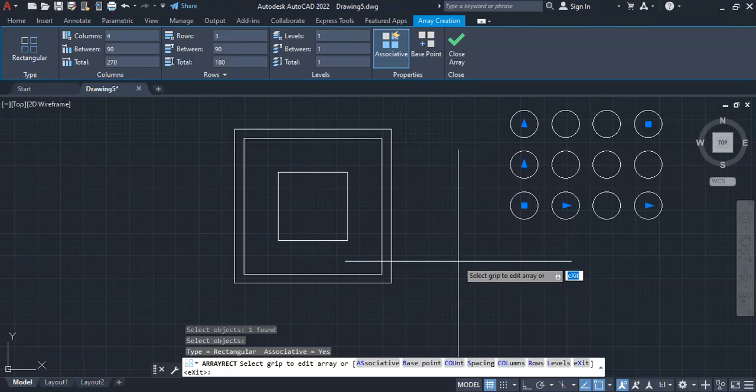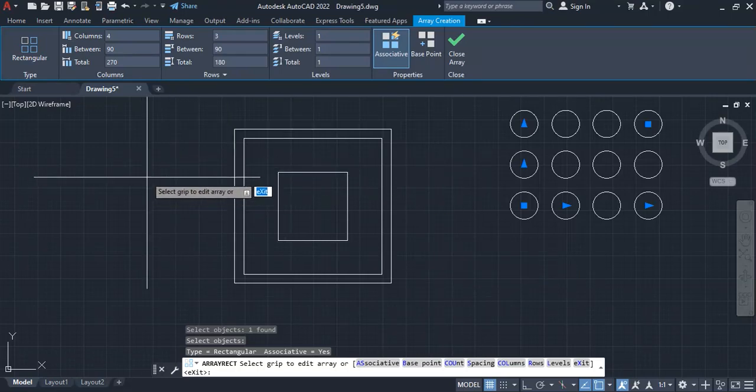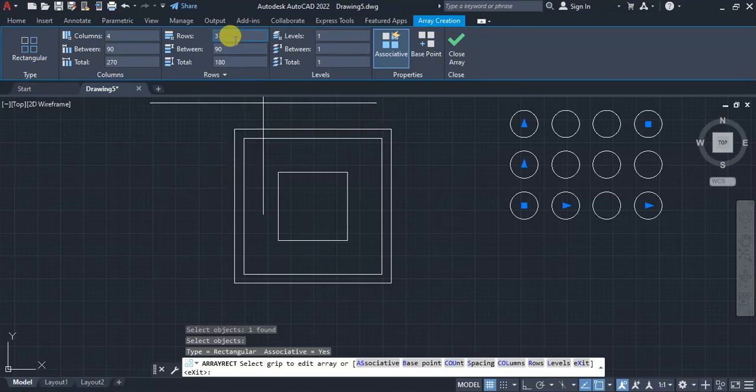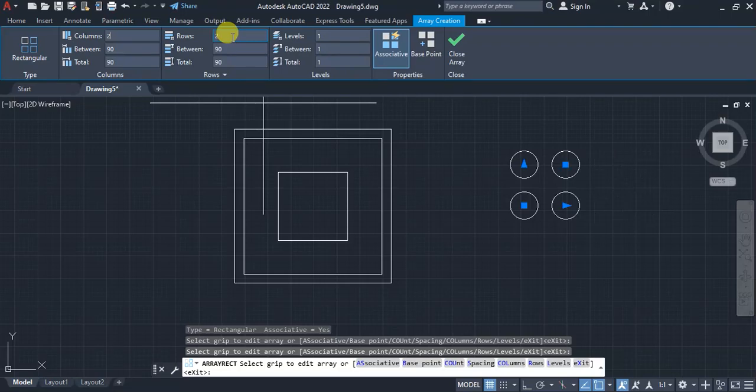In between, we're going to have 2 rows only. Then the total number of columns is going to be 2 as well. So 2 rows and 2 columns, as you can see.